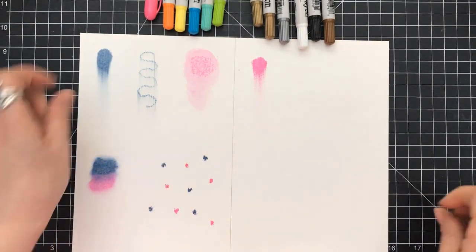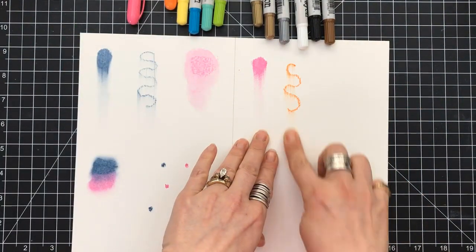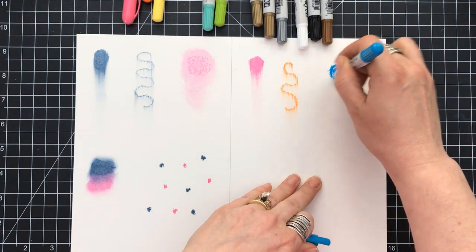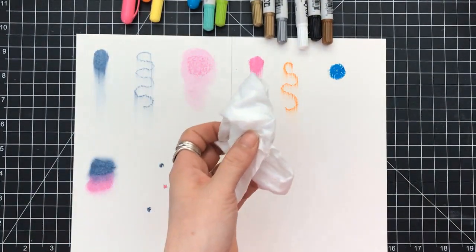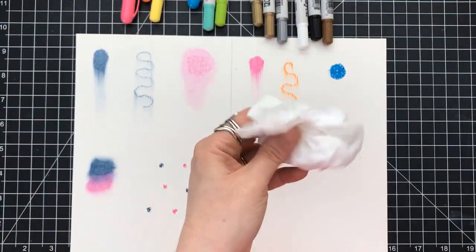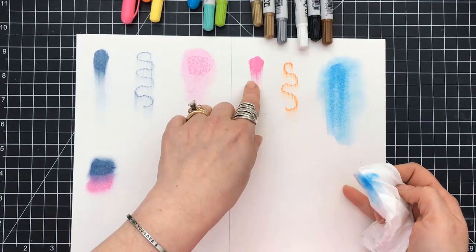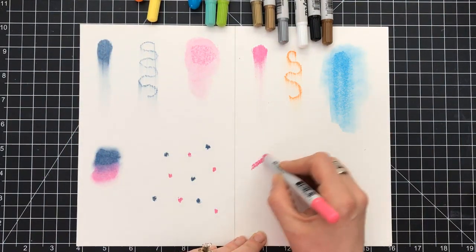So you can see, now this is watercolor paper first, Canson XL. So you can see if I put pigment down, I can smudge it. It doesn't smudge a lot. If I draw with it, I don't lose the line, but it will smudge. Now, if I put this pigment down and we use a baby wipe, what I like to do with baby wipes is put them in another towel and really squeeze them to get the majority of the moisture out of the baby wipe. You can see I can really move this. You still see the base of the pigment down, but you can work with it.